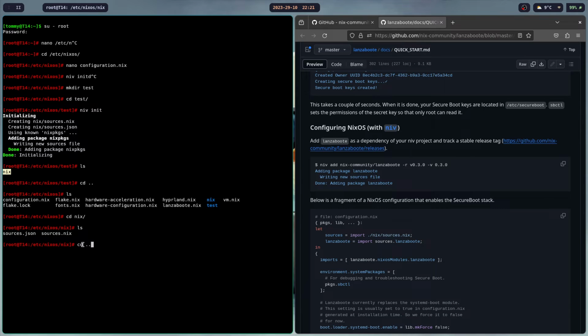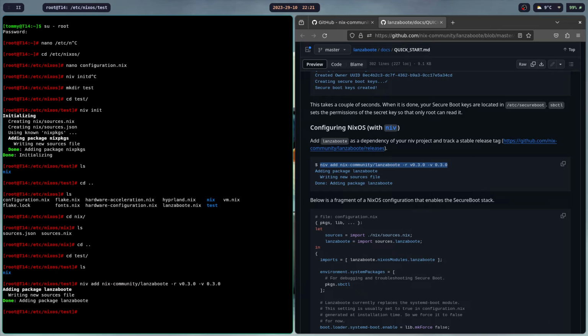We can ignore them for now, but when you add, and I go back into the test folder to show it to you, you need to be in the main folder where you find the nix folder. You cannot be inside the nix folder, otherwise it won't work. It expects you to be in the parent folder of the nix folder, and then you type in Nix add, and then the package, like the repository package and the file version. And then we add the package, and that's literally it for that part.